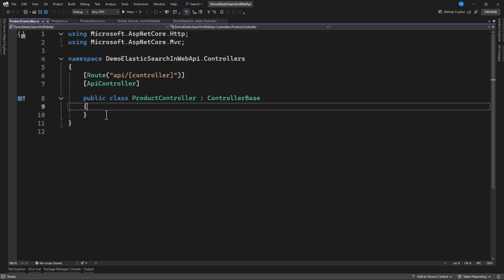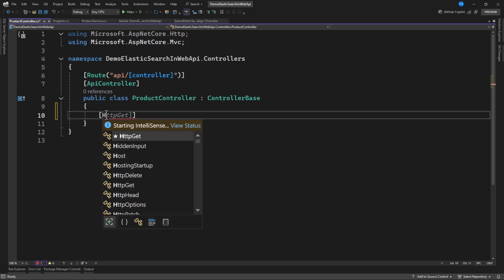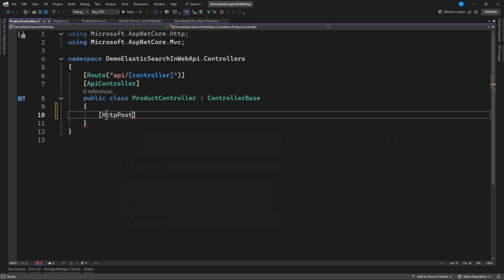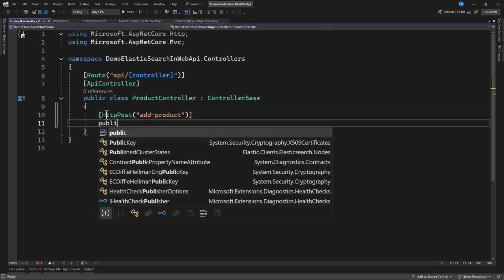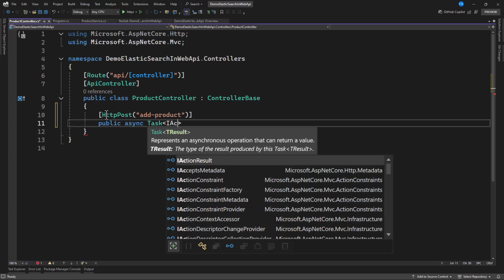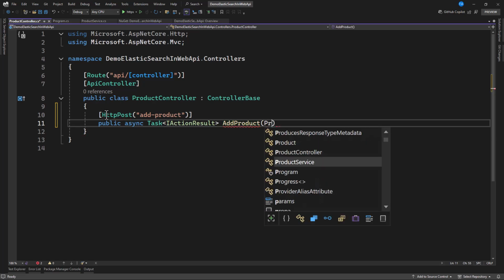Okay, so in here, we're going to add, so this could be post. So that's an HTTP post. Let's say this is add product and public async task action results, add product, which takes in the product model.